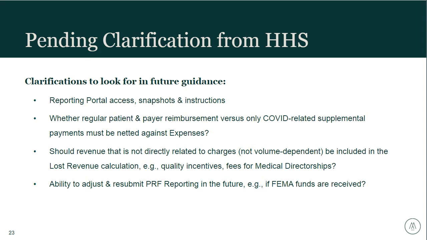Let's see, should revenue that is not directly related to charges, so if it's not a volume-dependent source of revenue, should that be included in the lost revenue calculation? We see a lot of folks that get quality incentive payments, or maybe fees that you get for one of your staff being a medical director. That's not really tied directly to patient care, but it is related to patient care. So there are some things that are still in the gray area.